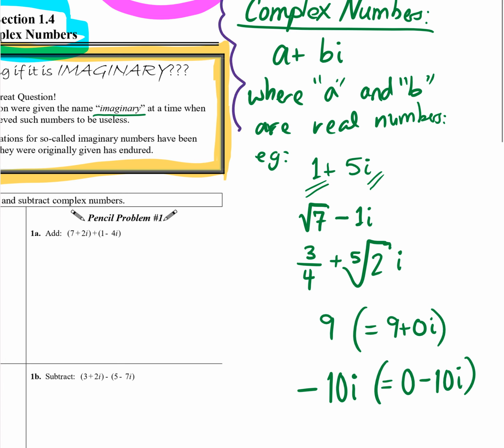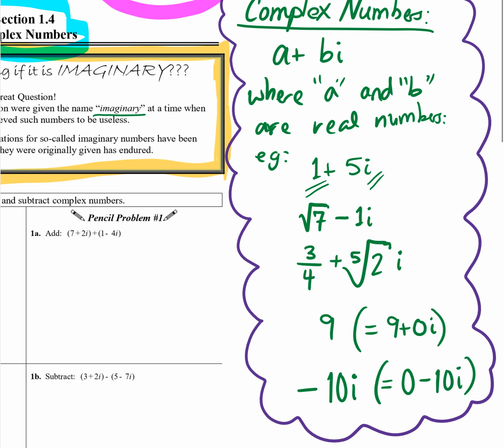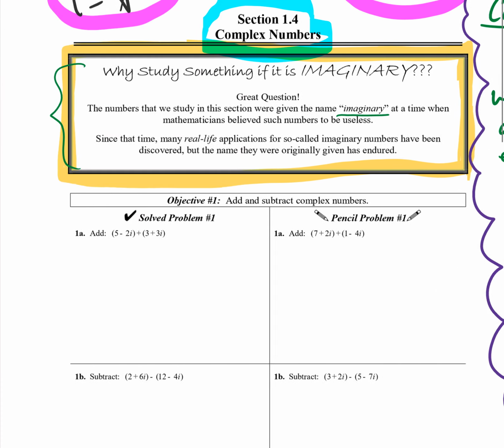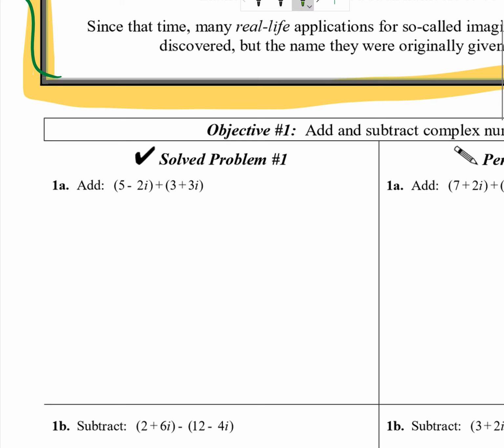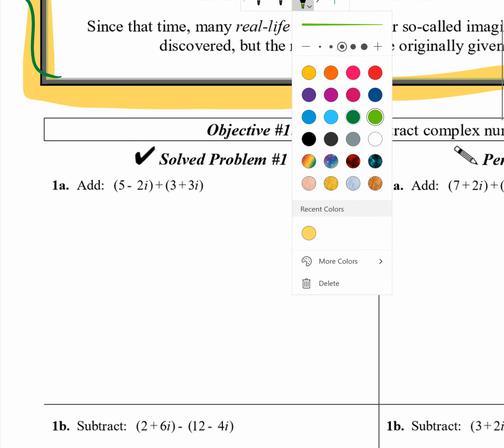Those are the guys we're going to be dealing with in this whole section. We're going to learn how to add complex numbers, subtract them, multiply them, divide them. So I apologize if you've already seen this in a previous class. You're probably going to be a little bit bored. But hey, when you're bored in math, that usually means you're doing good because you understand the material, right? So it's kind of a double-edged sword. It's got good and bad.